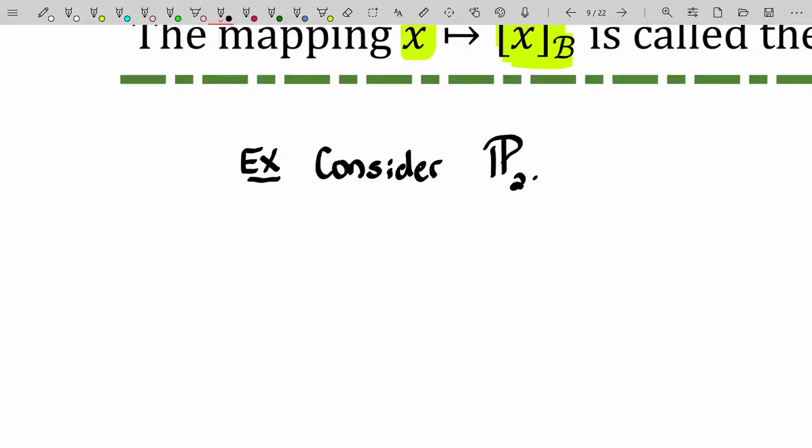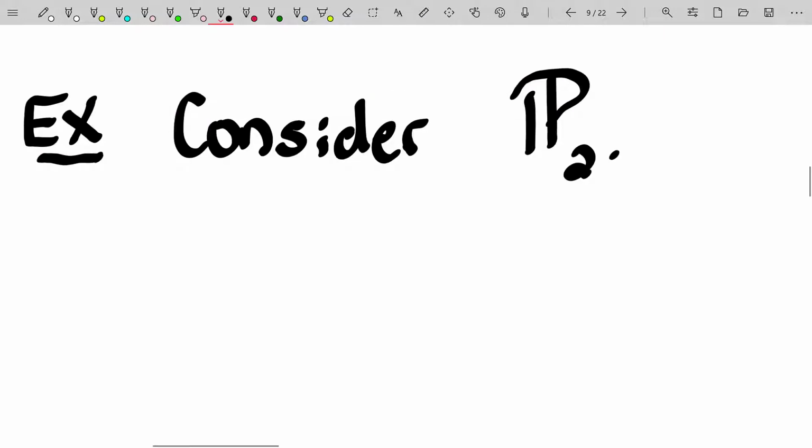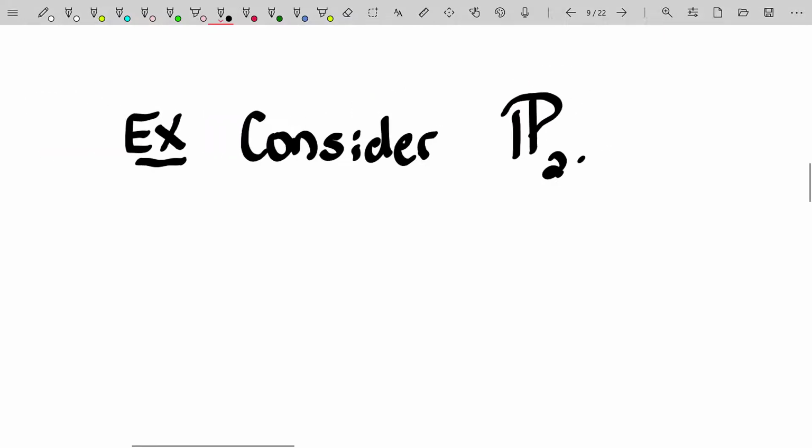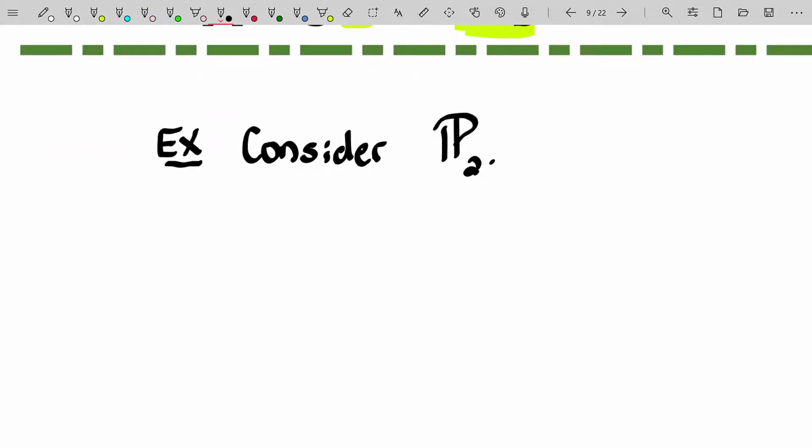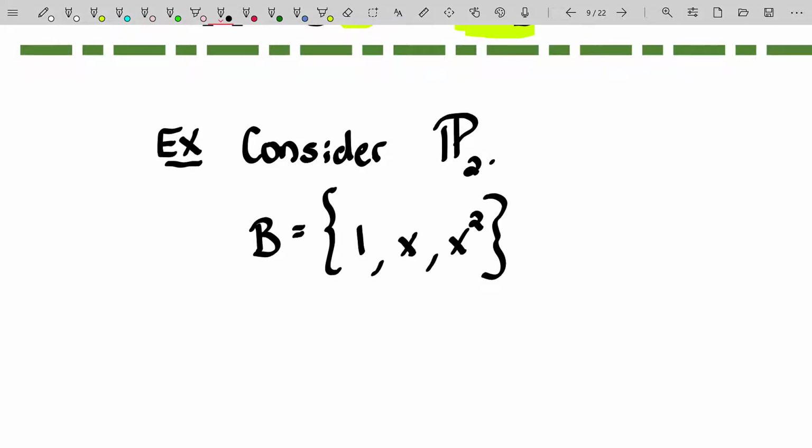Let's consider the vector space P sub 2, which is a vector space of all polynomials of degree 2 or less over the real numbers. I hope you would agree there are no column vectors in that space, none whatsoever. It's just a bunch of polynomials. But what if somebody comes in the room and says, I have a basis for P sub 2, the building blocks for P sub 2? Let's pretend they hand us the basis 1, x, and x squared.